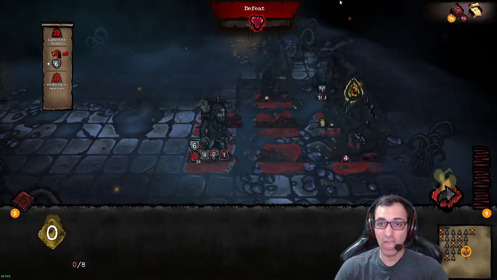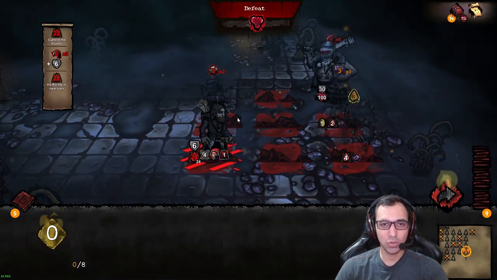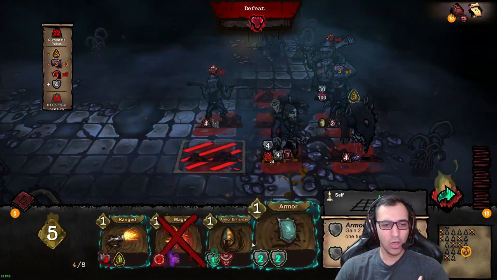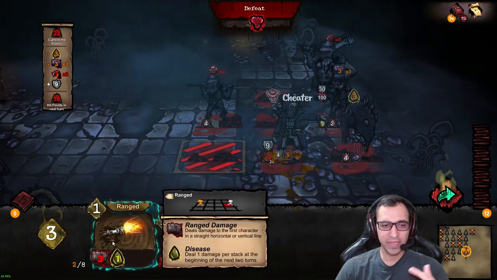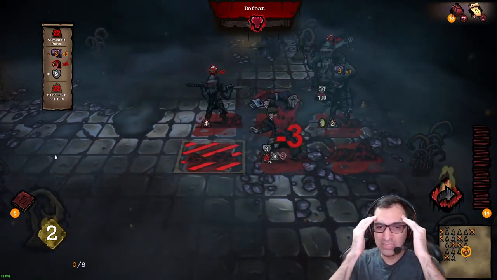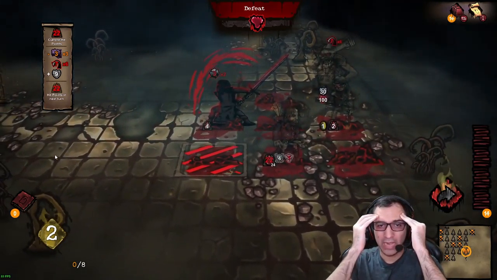Oh my god, he's shooting a lot of times. 5 times 6. Oh my god. Okay, calm down. Breathe. Walk. Okay, beautiful. Armor. This. And then shoot at him. Oh no. Good armor, good armor. Okay, they missed.